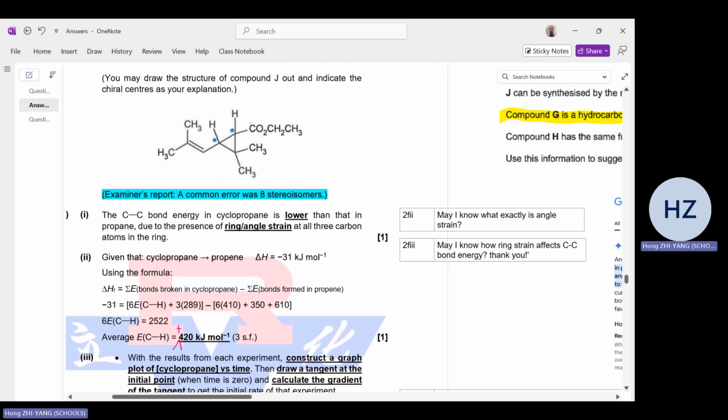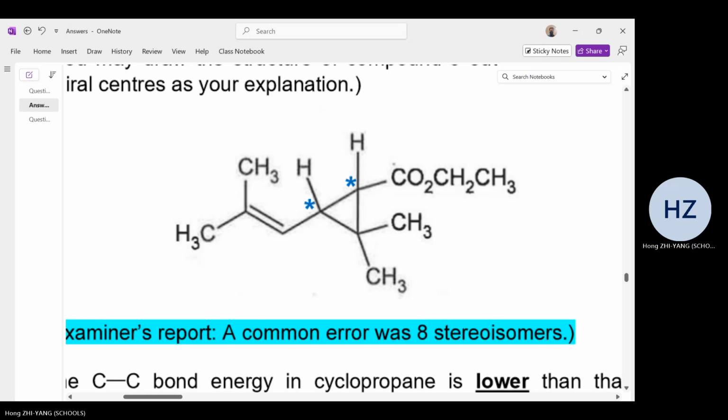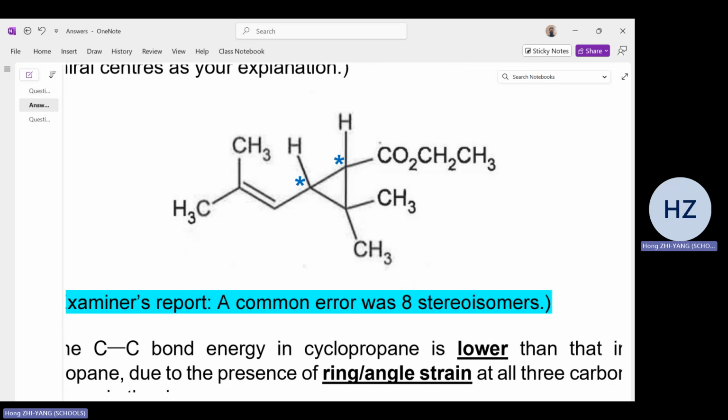Okay, I hope you all can also do the chiral carbon on the ring. It's been a while since we have done a question about finding chiral carbons on a cyclic ring. This one is a triangle, so it's quite okay. But we have many rings fused together. Do you know how to see the chiral carbons for that kind of example? You may have to go and reread that part also.